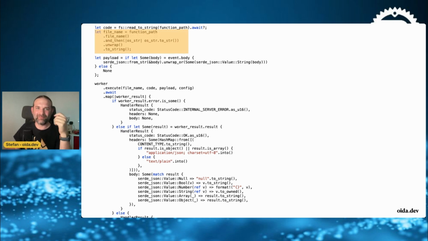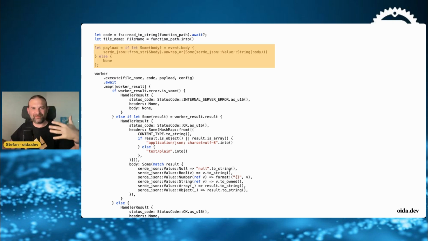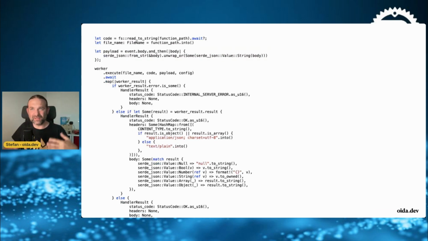First of all, here I have again a file name that I create somewhere. So I have a struct for that, bam, reduce it, and just call function path.into. Done. Here on the next line, I check if something is some, if the option is there, and then I create some, otherwise I create none. So this is like doing the same thing, which is actually here. There's an option API to convert one option into another option. This is what I'm using here, so it gets smaller again.